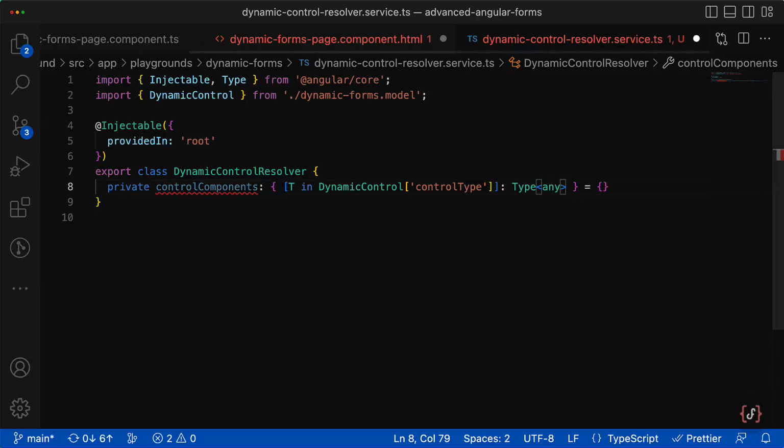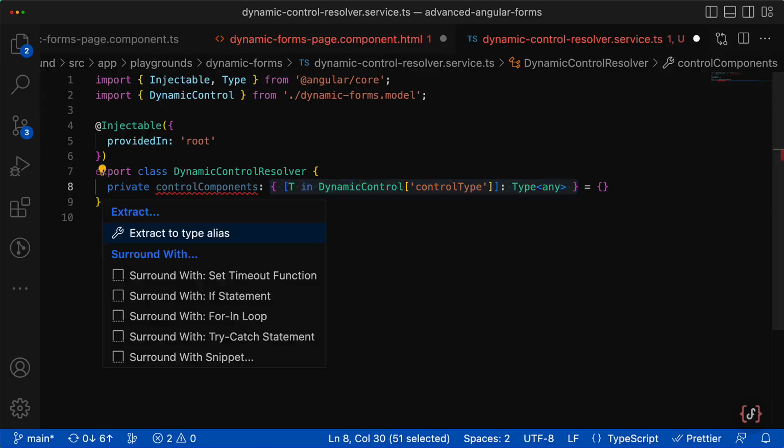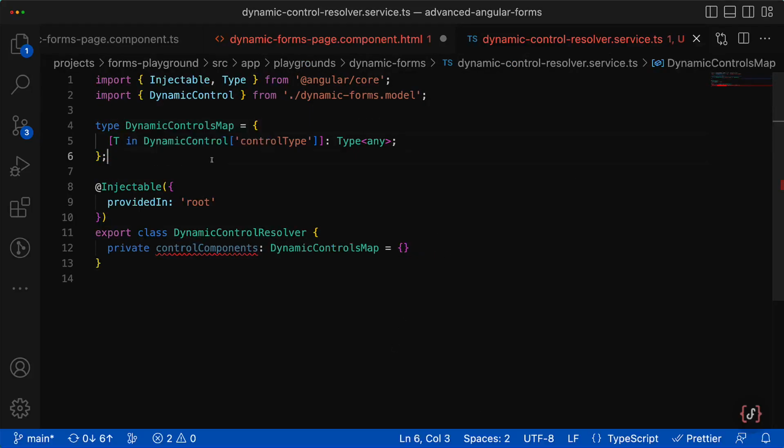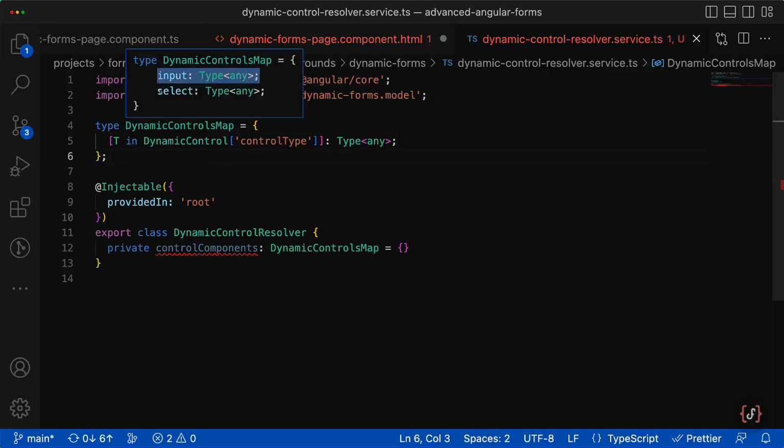By the way, this Type generic that comes from Angular core defines exactly the class constructor type, just for you to know. Great, and now let's maybe extract it into a separate type alias and name it somehow like, I don't know, dynamic control map. Great, so now if I hover over it, you can see what the shape of this object must be.